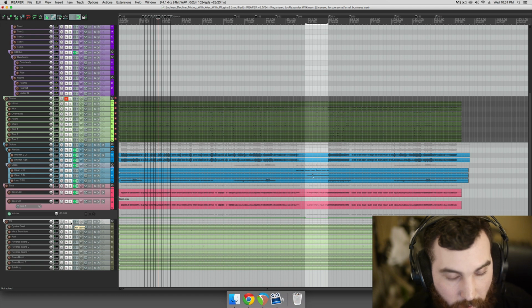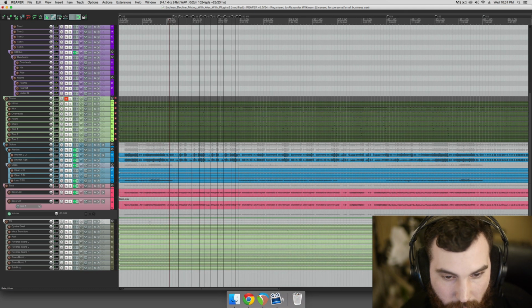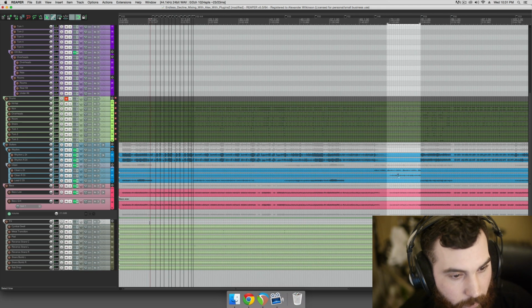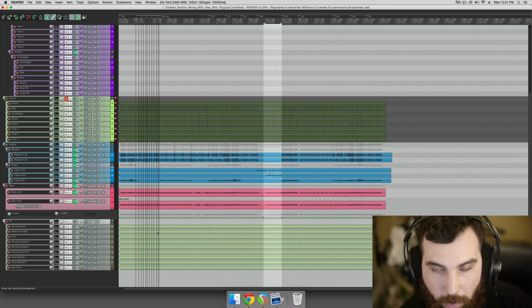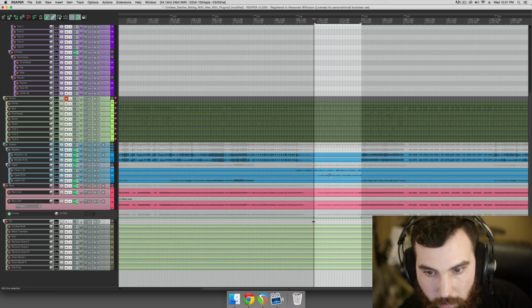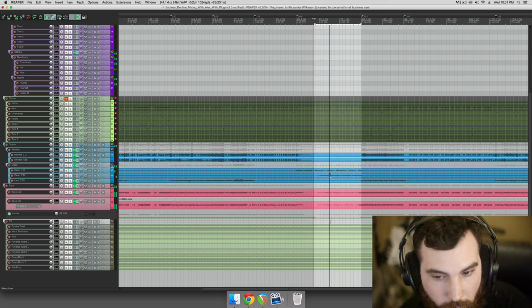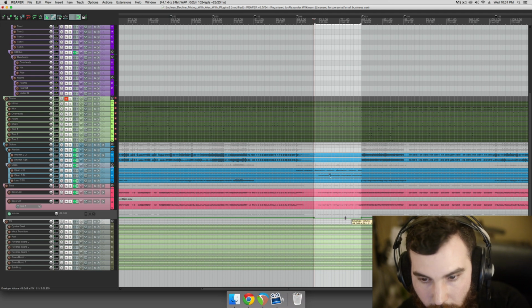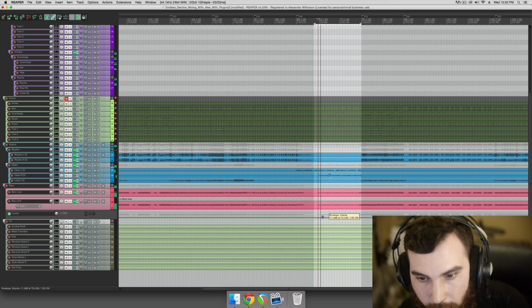For the effects, we didn't mix the effects. I just did a quick fader job on the effects just to level them out to around where they should be. Most of them actually sit fairly well as they are, but you could just go through and EQ them to your taste if you found that they were causing some mud or whatnot in the mix. Again, during the quiet part of the mix with the clean guitars, I've automated the grit track of the bass down, because otherwise it's a little overwhelming.